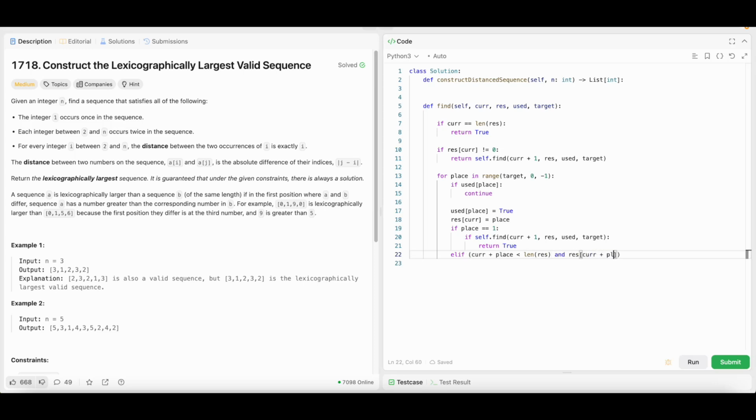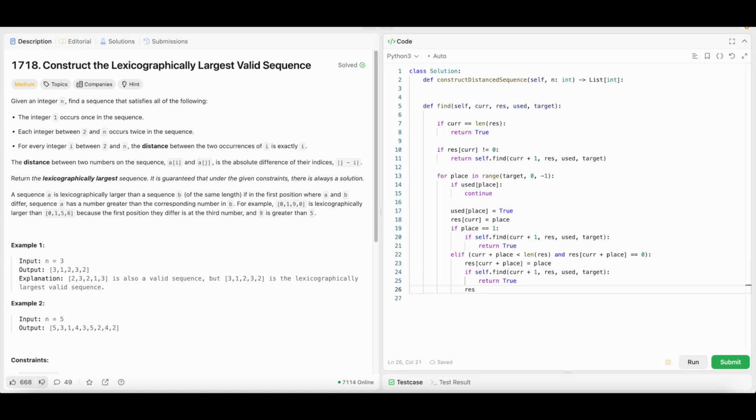So current plus place, we gotta first make sure it's less than the length of the resulting array, and then check if that place is open. If it is, then we will edit the resulting array. So result of current plus place is equal to place now. And then we can recursively call it again. And if that turns out true, then we can return true.